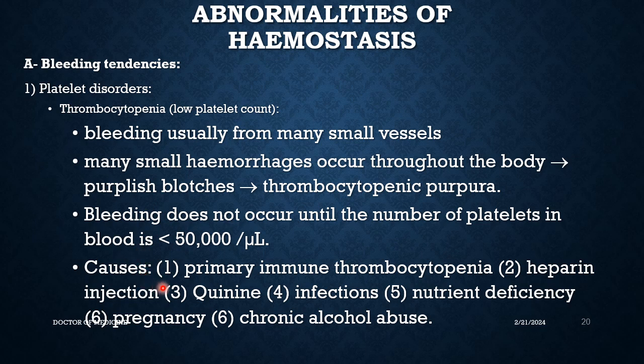Thrombocytopenia may be caused by a problem or a defect with your immune system. It may be caused by the injection of heparin. Heparin is essentially an anticoagulant, but continuous injections of heparin may result in a low platelet count. We have quinines, infections that may affect your platelets, deficiency in nutrients, pregnancy and chronic alcohol abuse. All these are causes of thrombocytopenia.